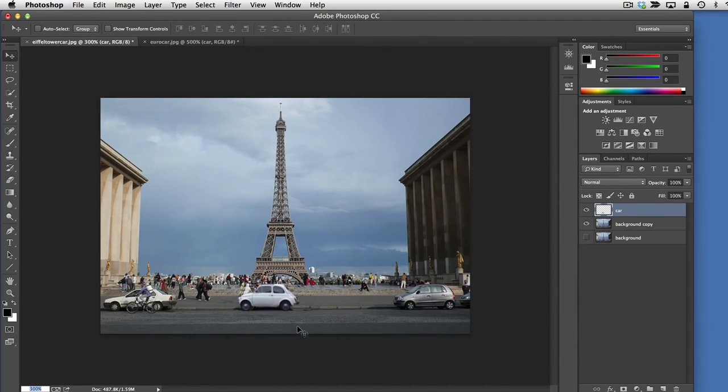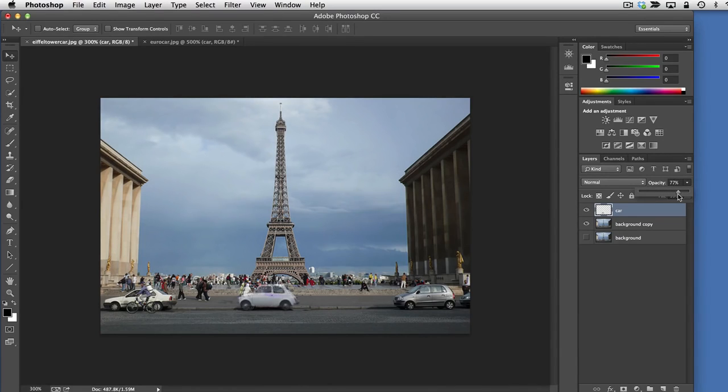Now there are a few other things we can do if we want to make some adjustments to this car. And this is kind of just going to give you some more overview of the tools inside of Photoshop CC. I've got the car selected, the layer selected. There's opacity up here. So if I want to change this a little bit, maybe this car is too bright or something, I can start adjusting the opacity. You can see the car is kind of getting invisible or see-through.